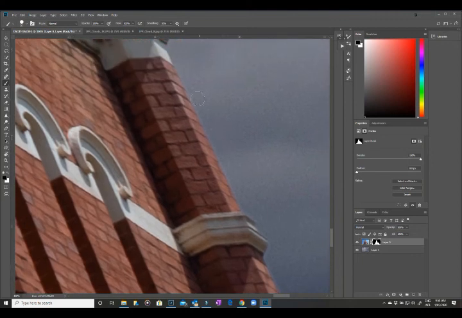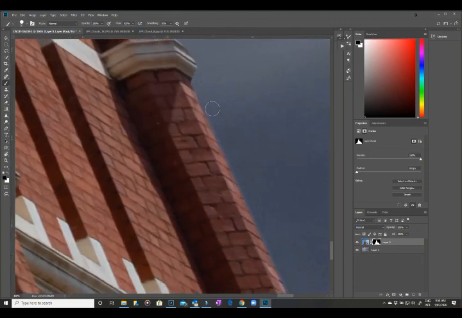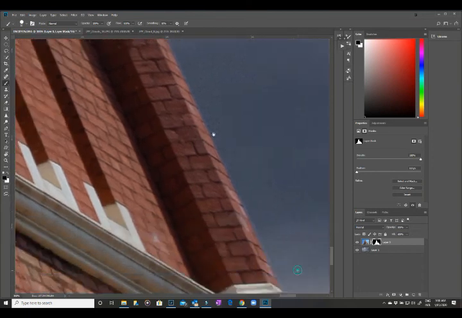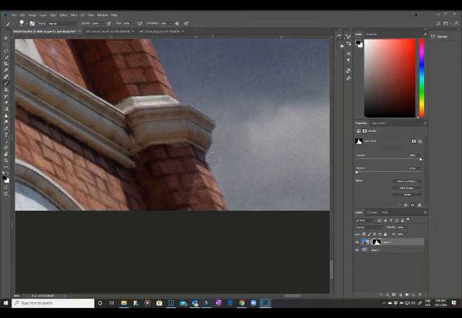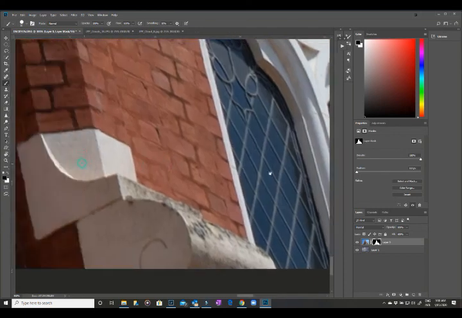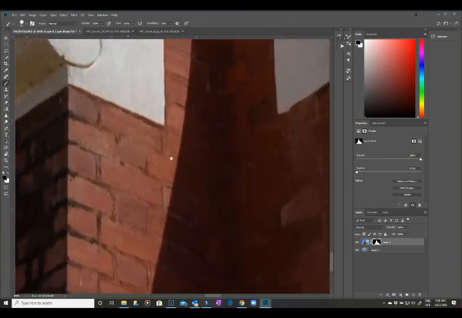And if I want to, I can still come in on that layer mask, and we're just working on the layer mask in colors, so I'm just coming in here and painting out what I have missed and covering up those halos which are still there. I'm only doing this quickly, but if you take a little bit more time, you will get a far better job than what I have.